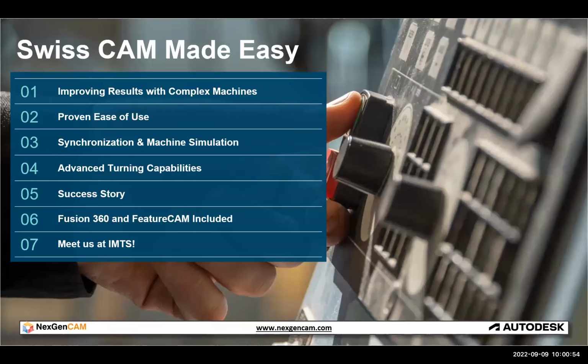For the agenda, first, we're going to go into how we can improve results. A lot of folks want to get into this part of the market. When you think about getting a Swiss machine, it has so many degrees of freedom, so many different axes at play. It can be a very powerful tool. It can also be profitable for companies to get into this higher end of the market. And so we want to talk about how you can do that and how you can use the CAM software to improve that.